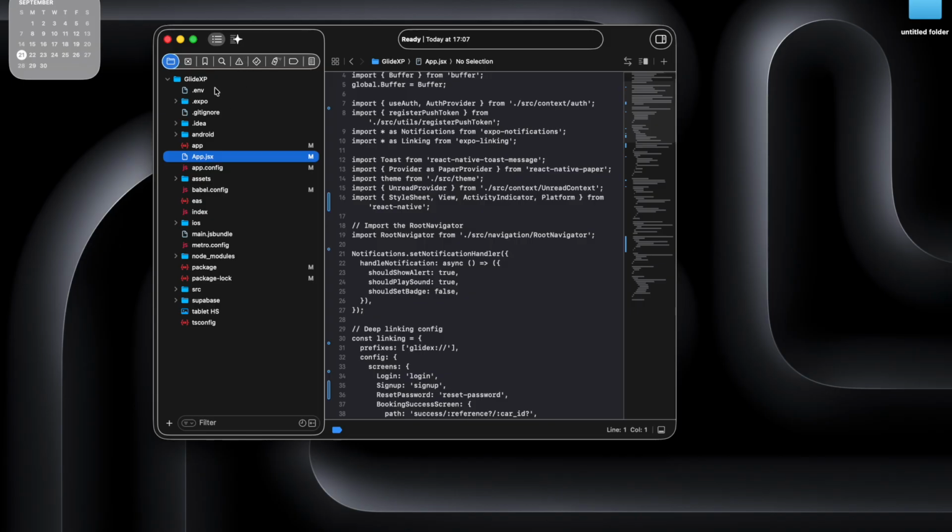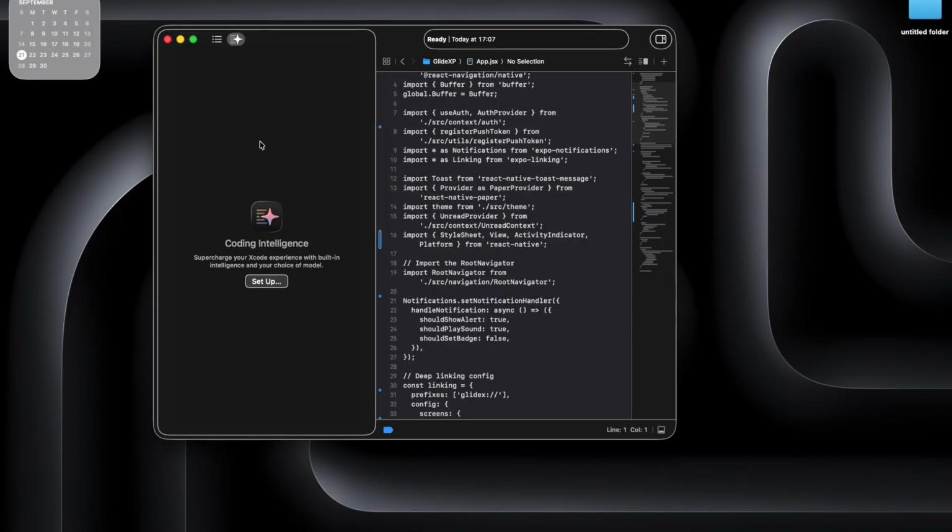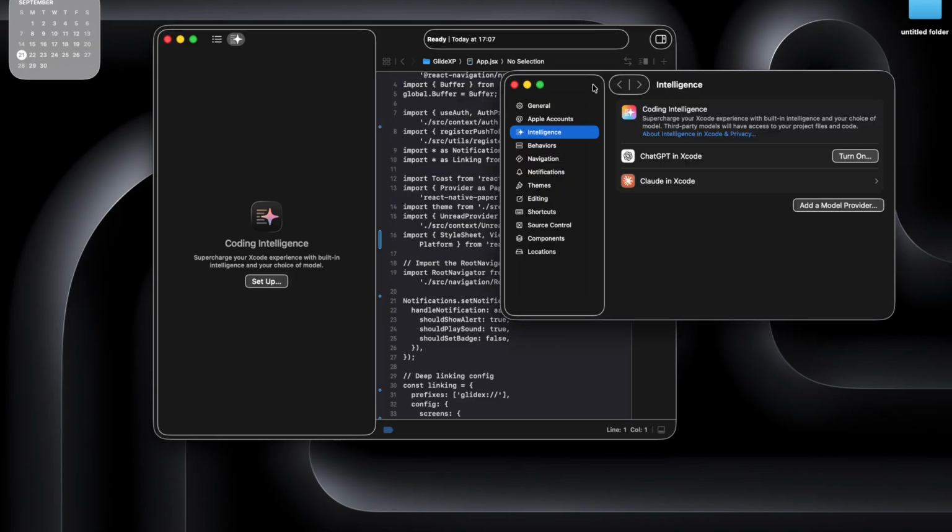So this icon lists your folder, your parent folders, and this other one is where you'll integrate your AI systems. It's where the code assistants live. If you press this, it brings you up to the code assistant startup point, and if you choose to set it up, it pulls up the settings section, which you can also get from Xcode settings if you close this.